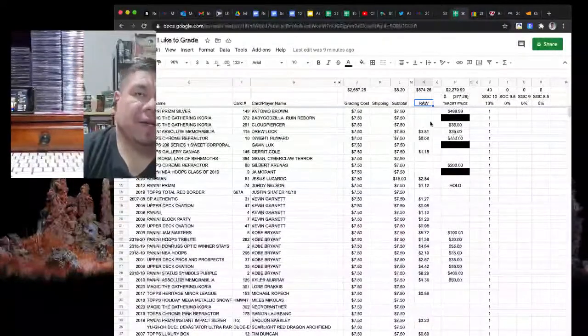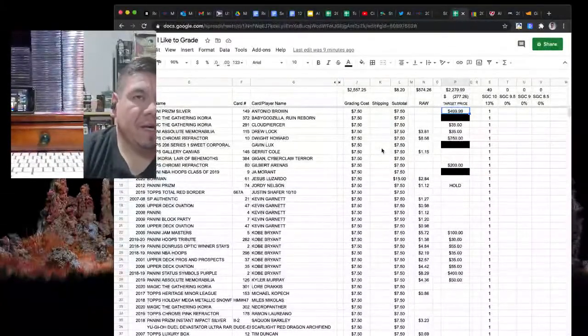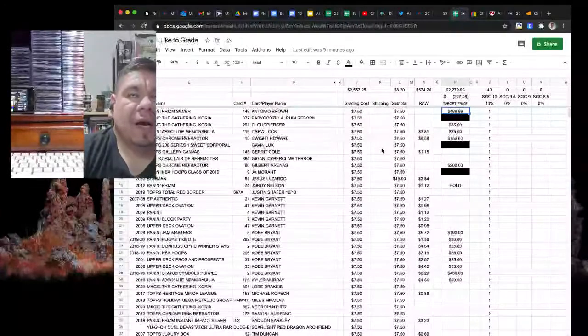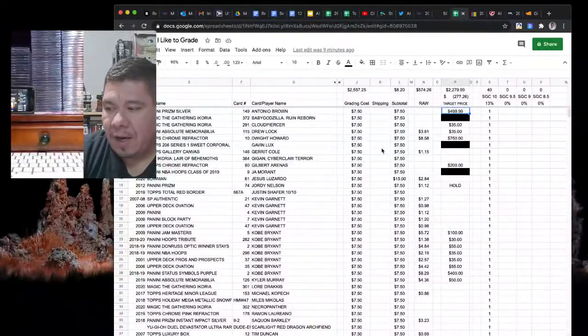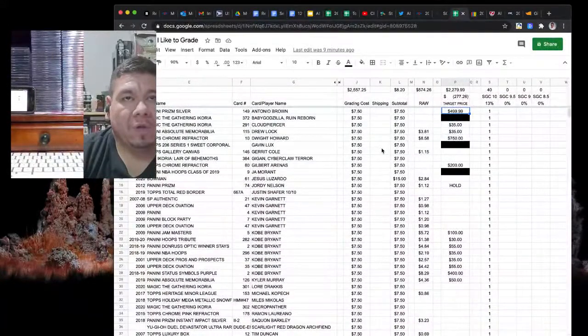So I look at it, right. If I were to sell it right now, I might be targeting around $500. But at the same time, knowing his career, I'm asking myself, well, is that a card that I should hold on to? Then I look at some of the Magic cards. So I'm looking at possibly doing like $35.